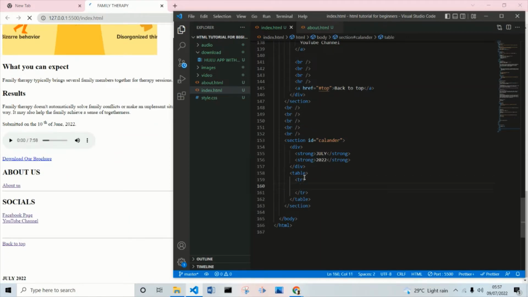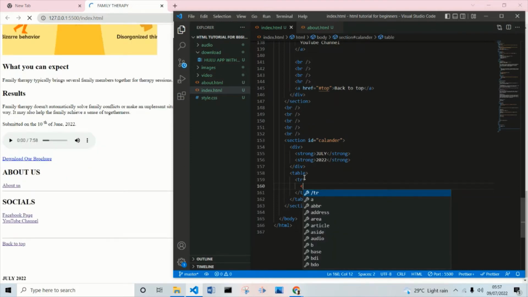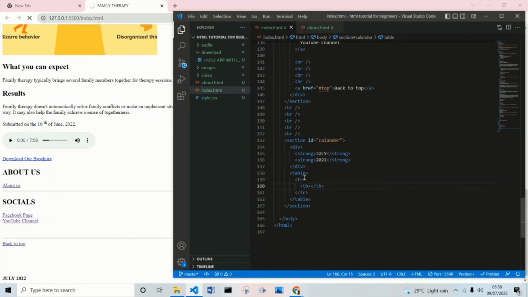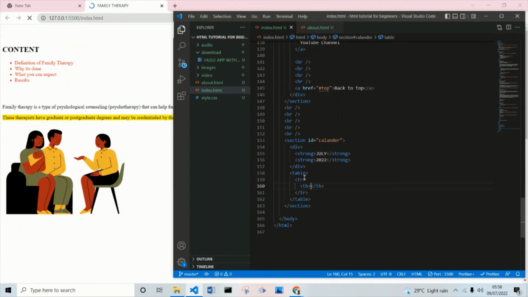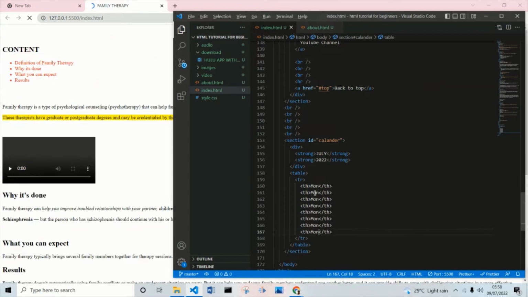For the headings, we have the TH. The first heading we have is Monday. Let's say Monday, and then let's create the other ones. We can duplicate. I think we have 7 days. So Monday, Tuesday.